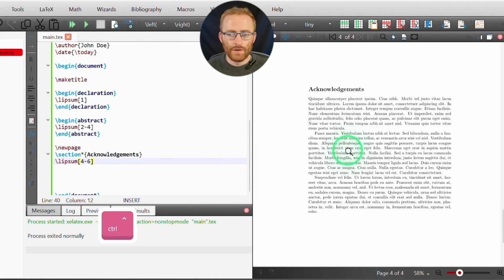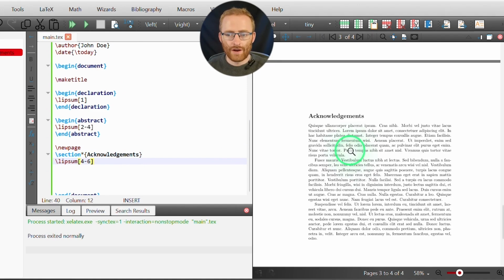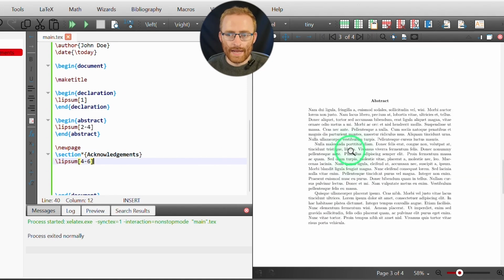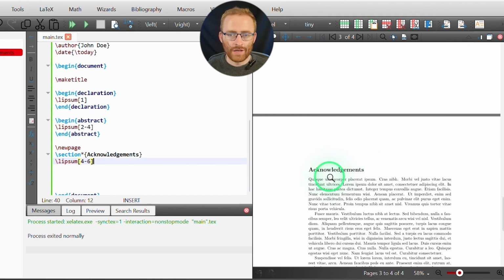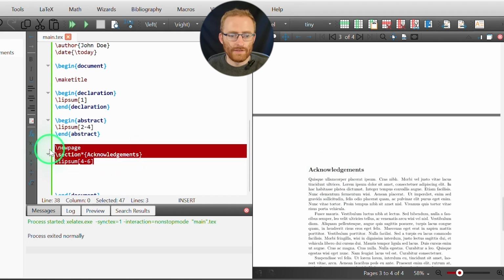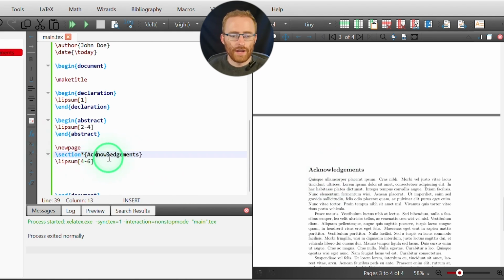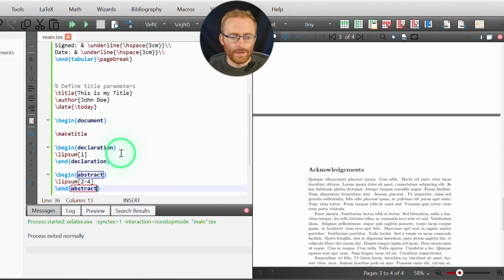Now the one thing you will notice here is that the abstract environment changes the way the text formatting and styling works for the heading abstract. So if we want it to match our acknowledgement section, we'll actually need to redefine its definition. And the other thing I'm going to do here, just to keep our syntax consistent, is create a new environment for the acknowledgement section as well. So we'll start with the abstract.